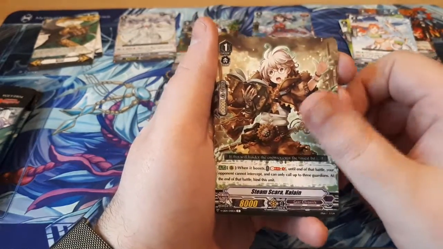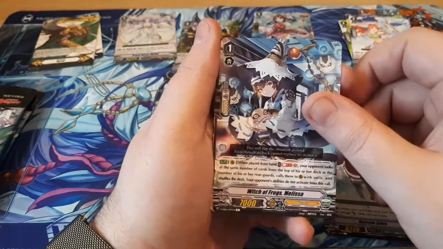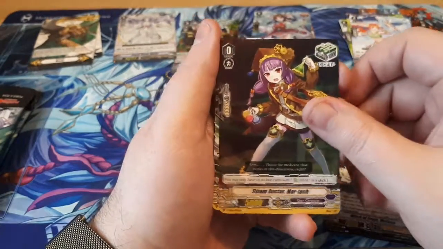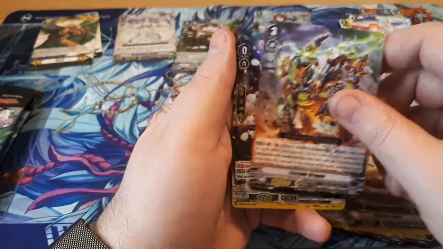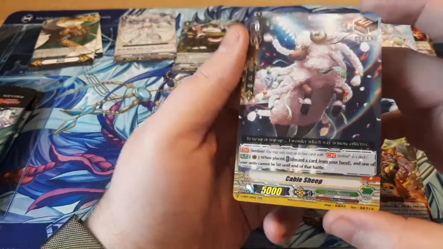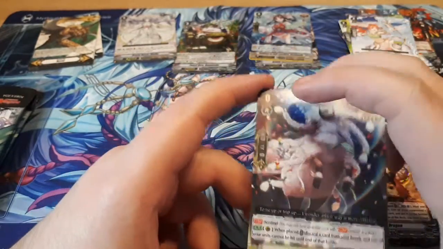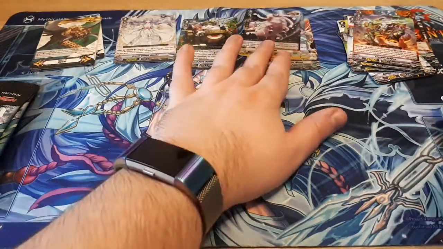So you have Steen Scar Cullinan, Barcode Zebra, Witcher Frogs Melissa, Steam Doctor Matash, Triangle Cobra, then we have Escrow Dragon, and then we have Cable Sheep. Okay. I'm also going to start speeding things up now. Because we've been going through a lot of the rares, we're seeing a lot of the stuff come back up again. So we have two packs left, and I think I still have a triple rare left.